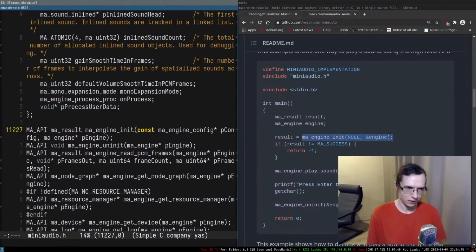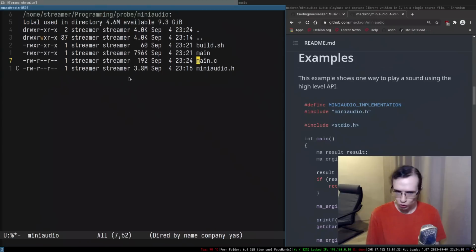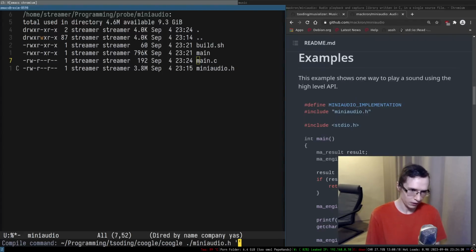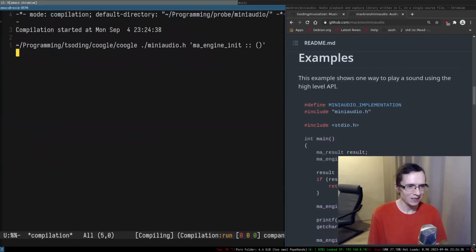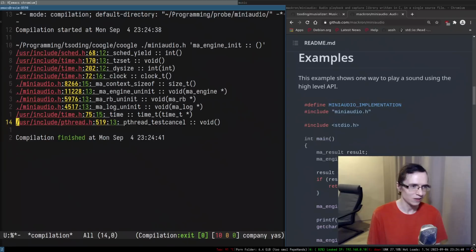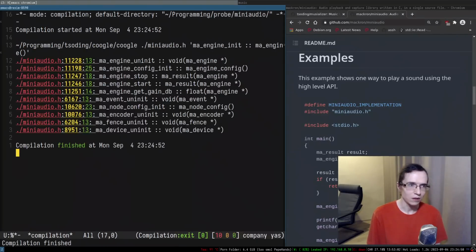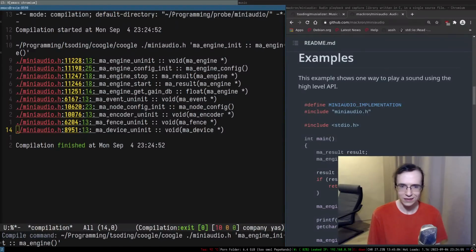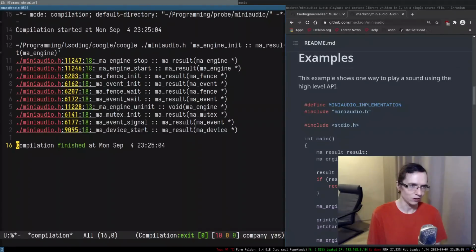Wait a second. Can I use Google to actually search within this entire thing? Right. So what if I do Google and just do miniaudio and search for a thing that is called my engine. My engine. Can I find my engine? I found my engine. But yeah, it didn't really work the way I expected it to work, but I suppose I can say that this thing is supposed to return my engine. Right. And also it should accept my engine. Well, I mean, it returns my result and my engine. Google freaking sucks, right? So I'll have to fix it somehow. Right, I cannot just find it by the definition or anything like that.